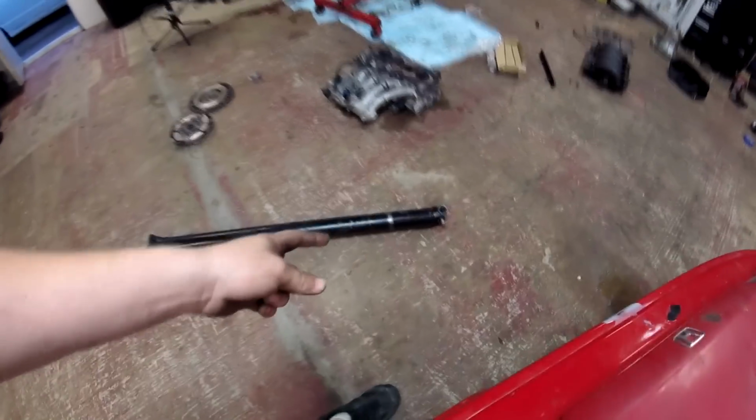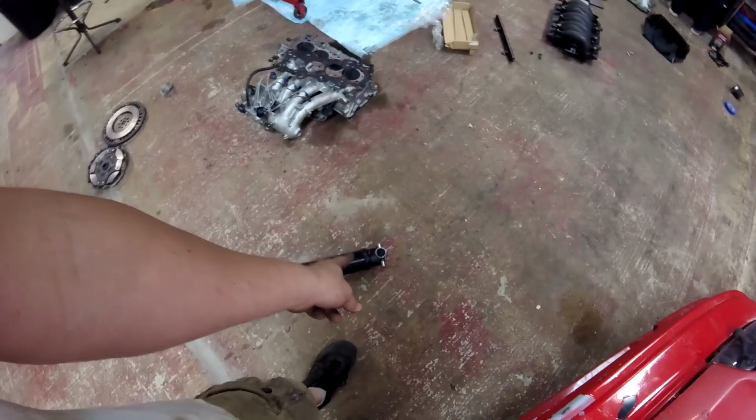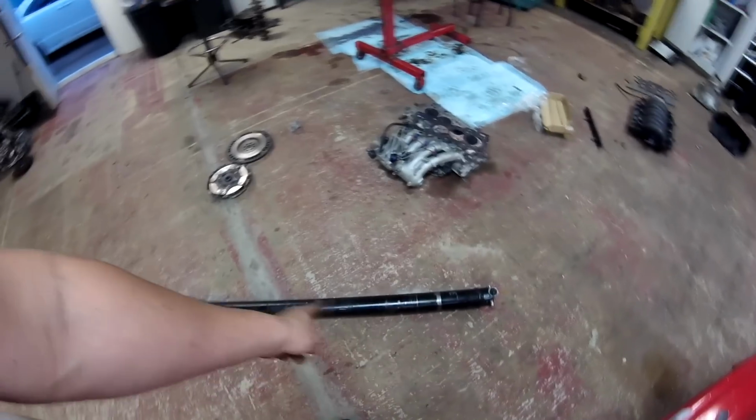So anyways, we are assembling my intake manifold and going to put it onto the Mustang today. But I figured I would take the drive shaft out of this thing because I just had a bad feeling about it banging around underneath the car. I did have the safety loops on it, and it didn't look like it broke. The yoke did come off of the front of it, where it goes into the transmission, and it did kind of scrape some of the paint off.